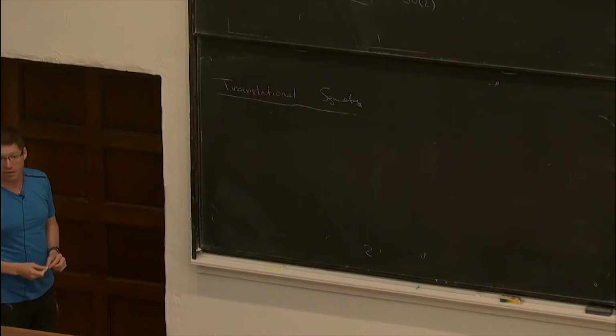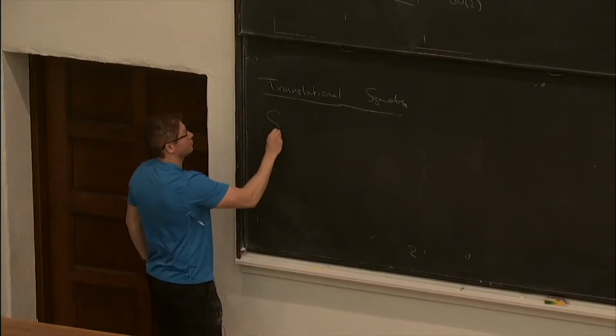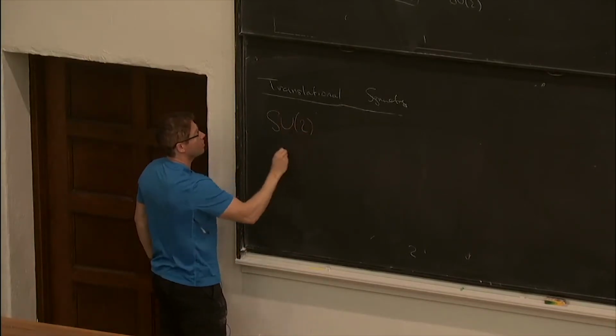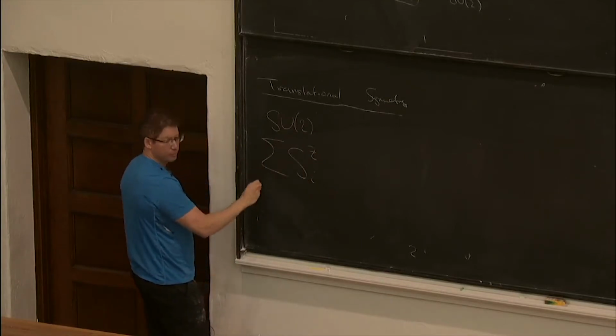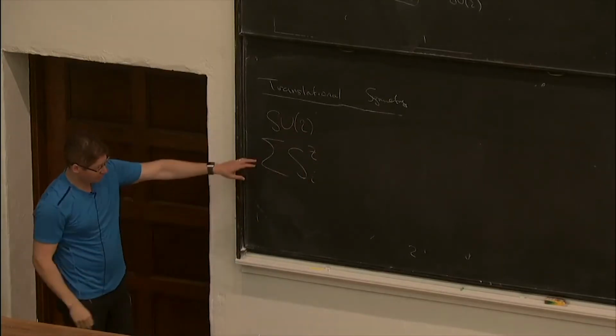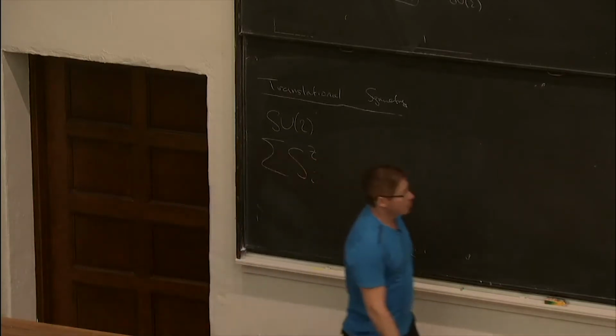What other symmetries are there in this model? Yeah, right. So there is SU2. So we can diagonalize this. This is the generator of SU2. This cannot be changed by acting with the Hamiltonian. So we have blocks.